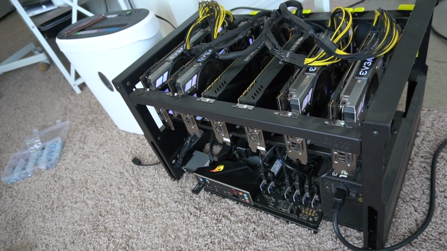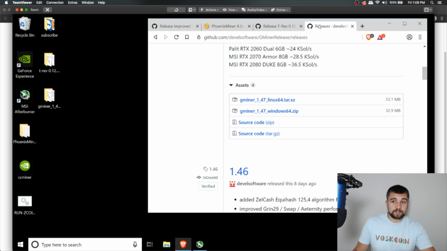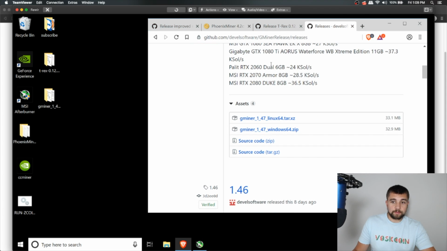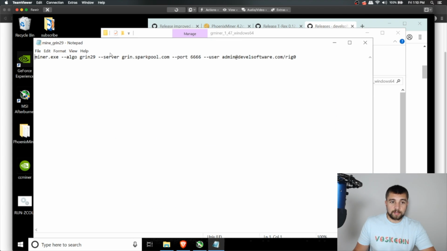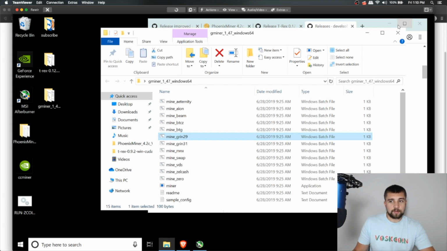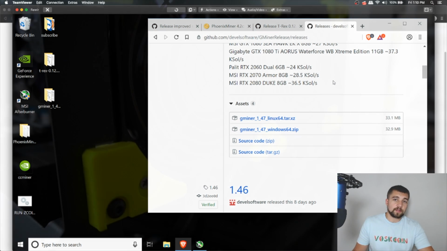If you want to mine coins like Grin or Beam, we have a couple in-depth walkthrough videos on how to do that. You can go over here and grab the latest G miner release. Not sponsored, they just have one of the best miners out there for this stuff. This also mines things like Bitcoin Gold and some other coins. In here, you can just double click the start.bat file of the coin you want to mine. You click edit and put in your own address and information there. Again, we have full videos walking you through all that stuff. If those are the coins you want, they'll be linked in the description below.